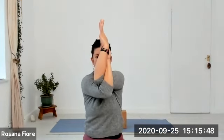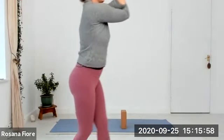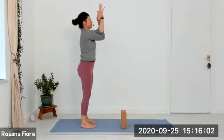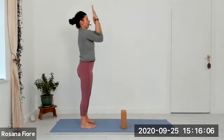And then last of all, take your two hands together. So the two palms are pressing into one another. The two wrists are pressing into one another. Elbows up, shoulders down, and thumbs away. And then release.